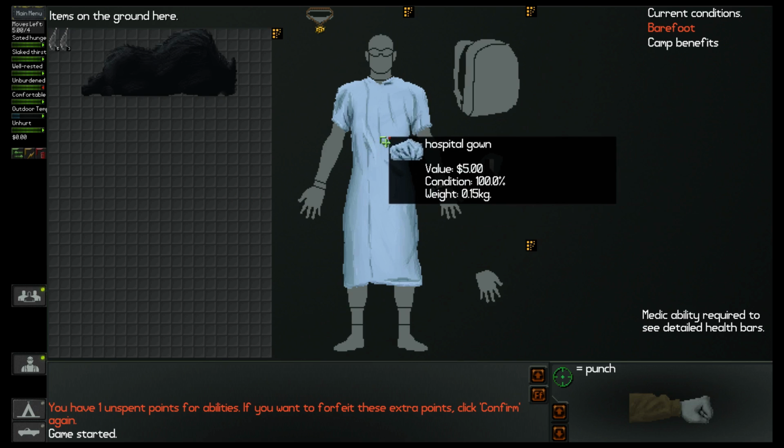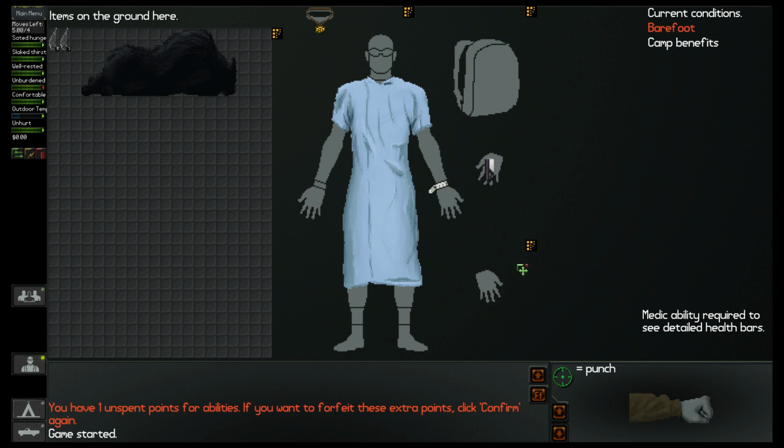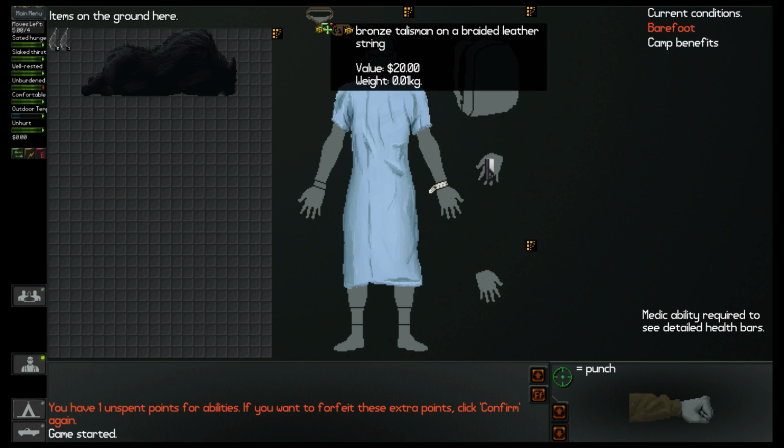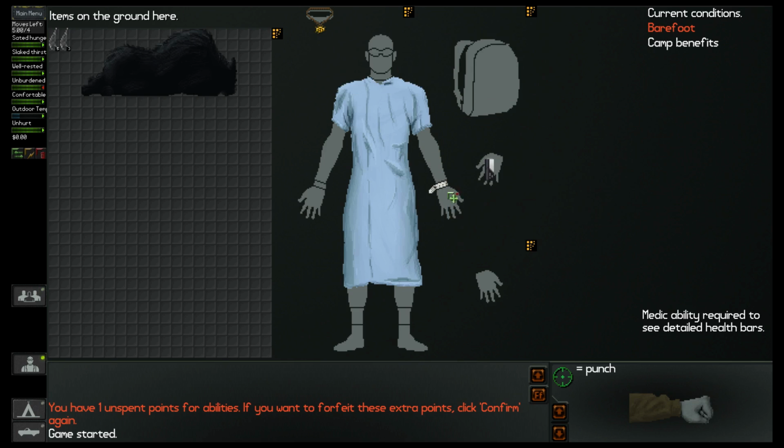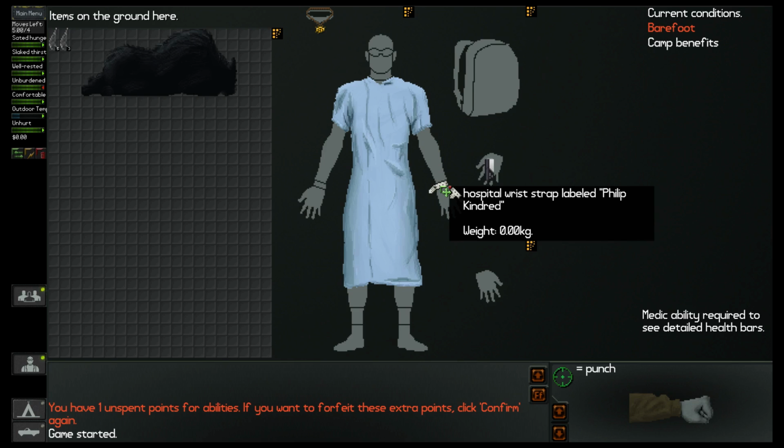So the only thing that we have right now is a hospital gown, and that thing does not have any pockets, so we don't have an inventory. Also, we have a bronze talisman. I don't know what that does. I've never done anything with it, actually. And we have a hospital wrist strap labeled Philip Kindred. So apparently our name is Philip Kindred.